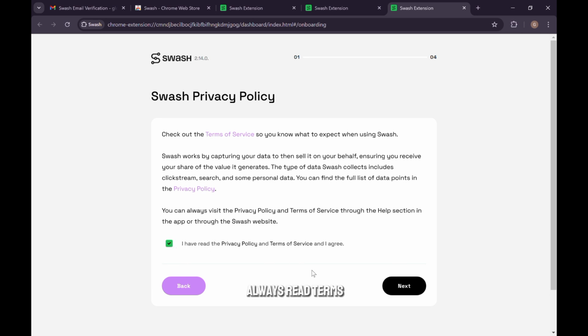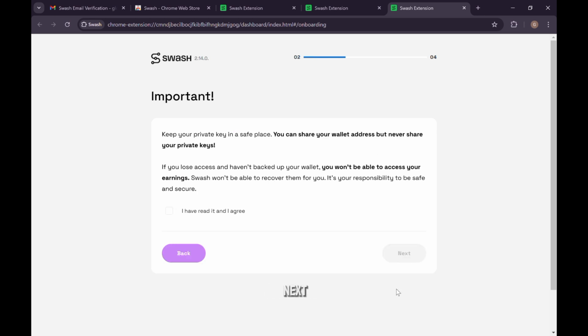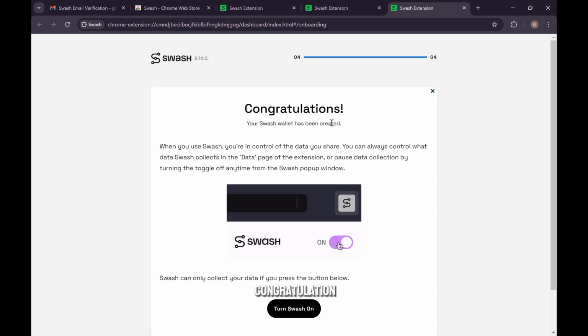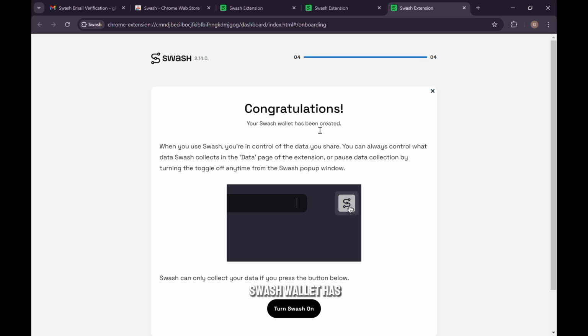Make sure you always read the terms and conditions before you click. On this part, I just click on I have read it, and then you click on next. Same here. They're always telling you that you should not share your private key or your password with anybody. You click on next. And then it says, congratulations, your Swash wallet has been created.